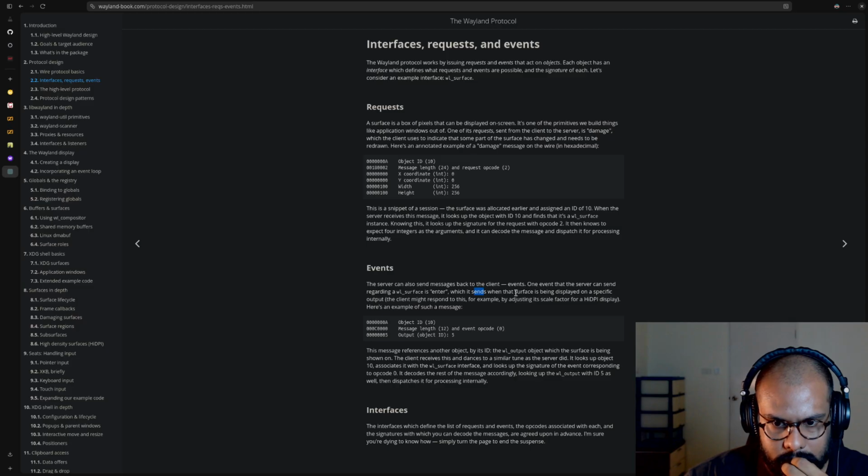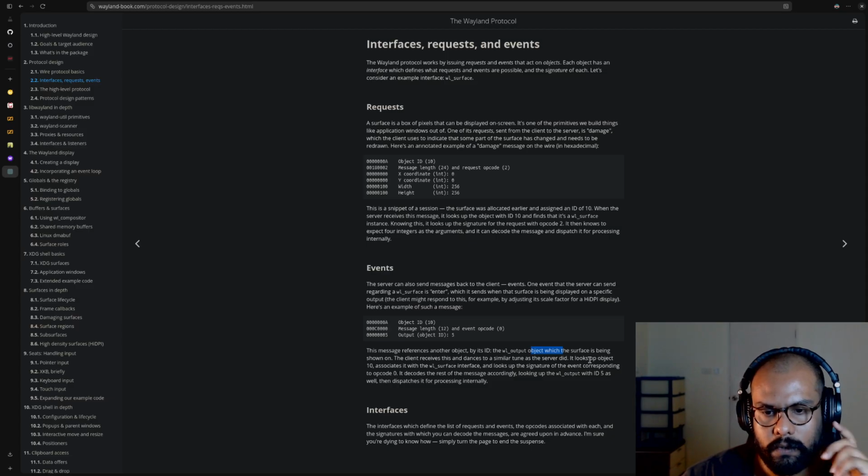It sends when the surface is being displayed on. Here's an example of a message. The message references another object by its ID. Right, the WL output object, which the surface is being shown on.